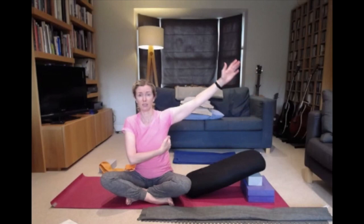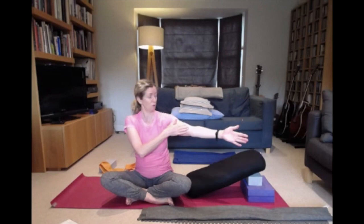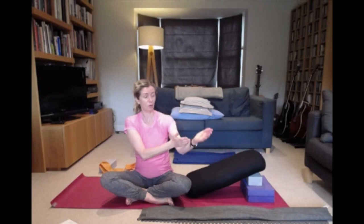So we're going to work with the meridians associated with early summer. They're located in the arms. In fact, all the summer meridians are located in the arms. But these particular meridians, the pericardium, which is centered to the arms, right down the center of the arm to the middle finger. And it starts on the side of the chest and it comes up and over and through the center of the upper arm, all the way through the center of the elbow, all the way down through the center of the wrist to the middle finger.